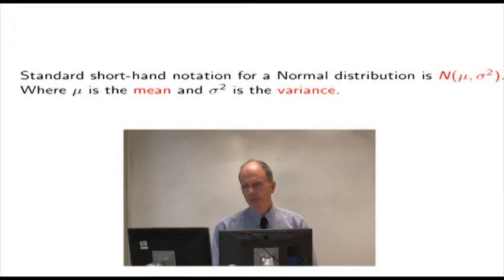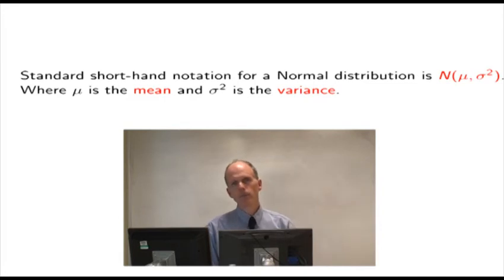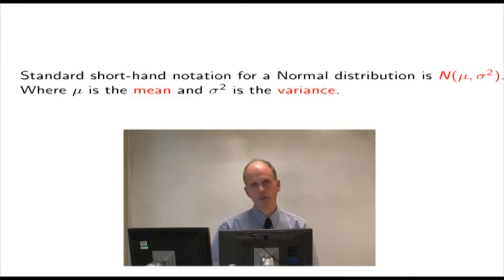Well, first of all, it's worth noting some standard shorthand notation. And what we use are these two numbers, mu and sigma, are put into brackets, and we have the letter N in front to show it's a normal distribution with these two parameters, or two numbers, mu and sigma squared. And it turns out that mu, which is the middle point of this, is the mean of the distribution, and sigma squared is the variance. And so sigma, which controls the spread, is then the standard deviation, the square root of the variance.